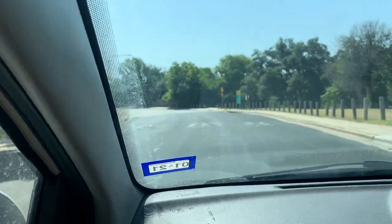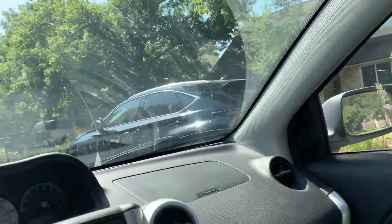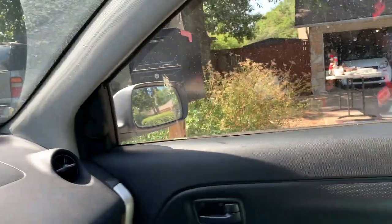This is a garage sale that is not on the Craigslist app or any of those apps or anything like that. So it's basically a rogue garage sale. There you see clothing racks. I see a young couple. I won't be able to bring the actual camera in, but I'll take a look.